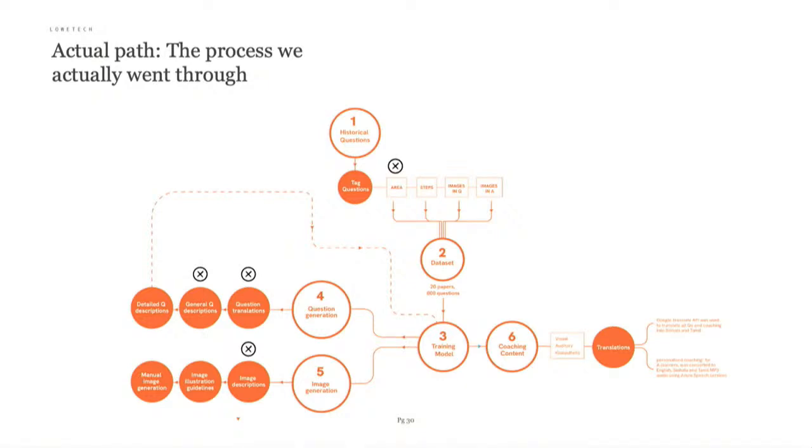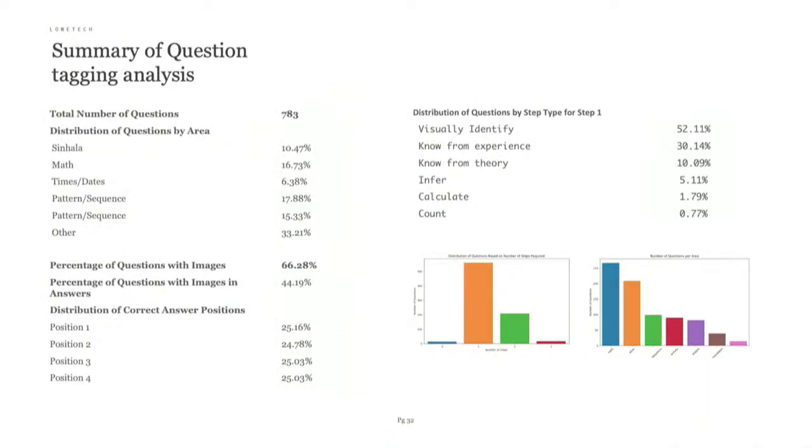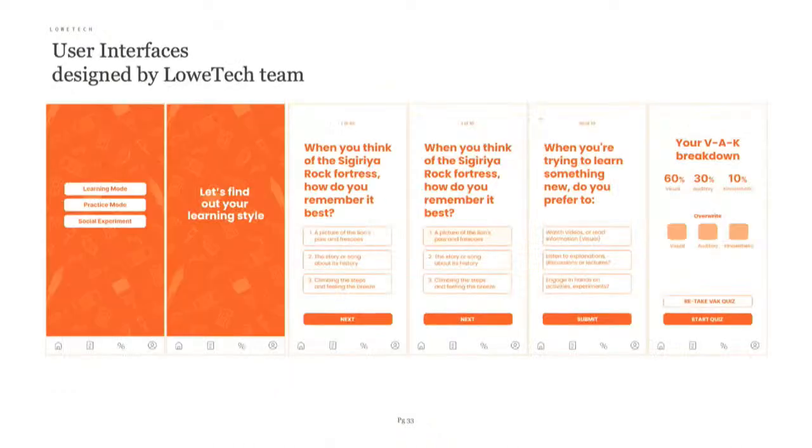We're hiring outsourced freelancers who generate questions and images while we're sleeping, so we have an efficient throughput. We also needed to make sure, of course, that the questions we generate are representative of the grade 5 exam. So this is just a simple analysis, but we're pretty proud about the result.